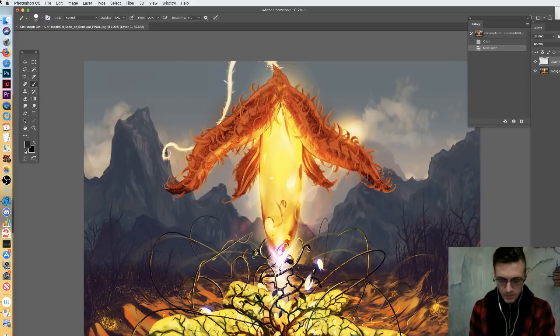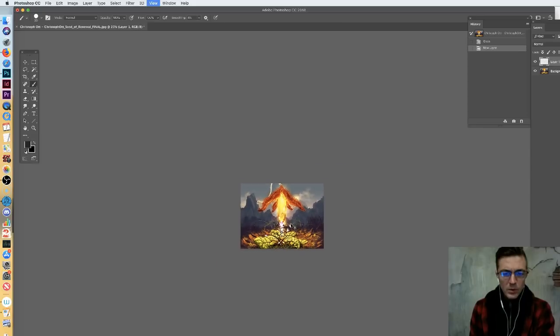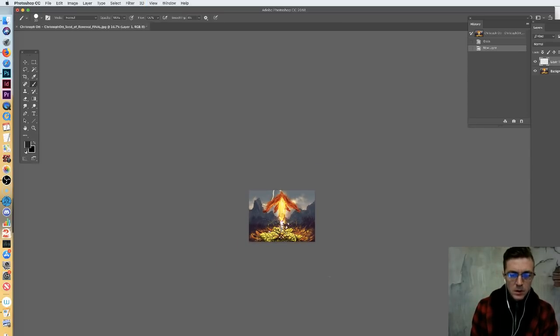Again, I want to make sure, does it work well when it's smaller? It works pretty well. It reads nice. I like the shapes, easy composition to follow. This gets really complicated down here.